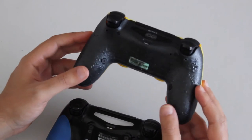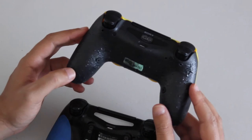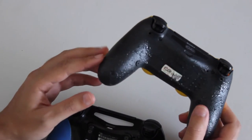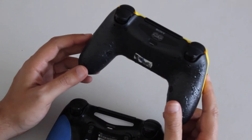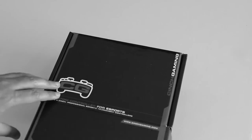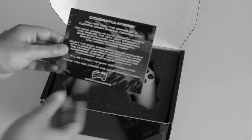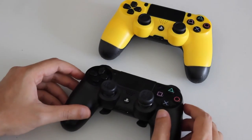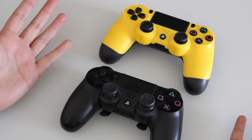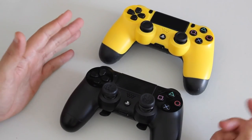Obviously, with these controllers, the controllers don't make you a professional. That just comes with practice and natural ability when you are gaming. So controllers and all these special tools and stuff, yes, it'll give you a great gaming experience, but it'll definitely not make you a better Call of Duty or first person shooter player. This is just a quick unboxing of the Cinch Gaming Controller. I hope you guys don't ask me which controller I like best between the Scuf and the Cinch Gaming Controller. Overall, I'm not too worried about who's the best. I just like controllers, and I like modded customized controllers, and whatever fits good in my hand will definitely be the one that I'll be using.